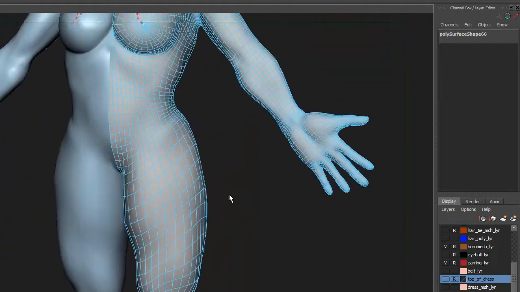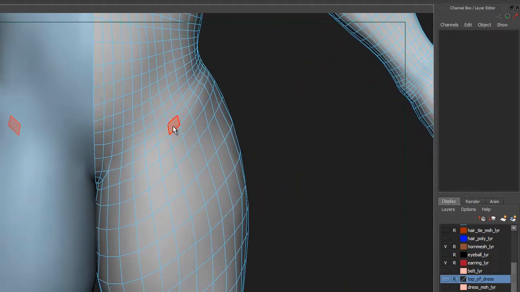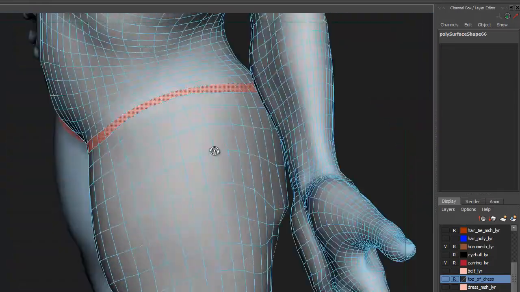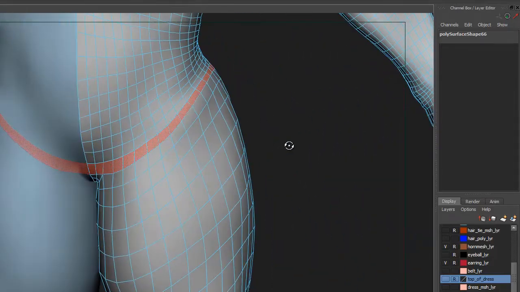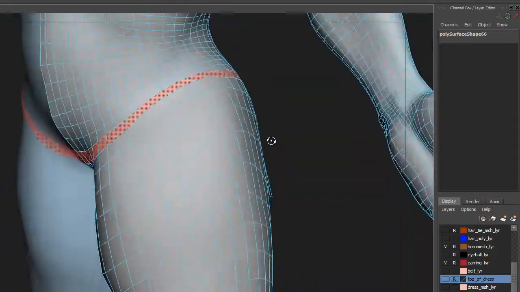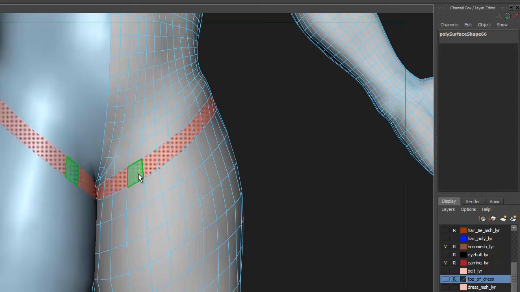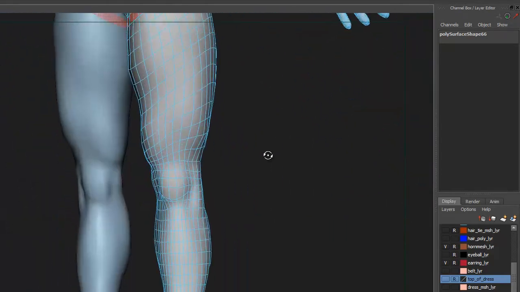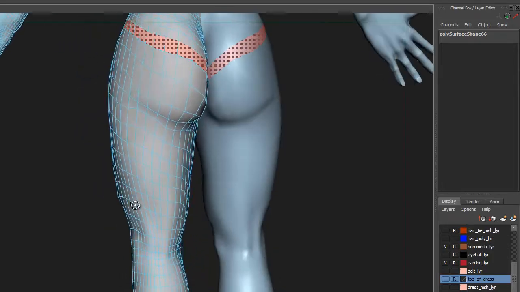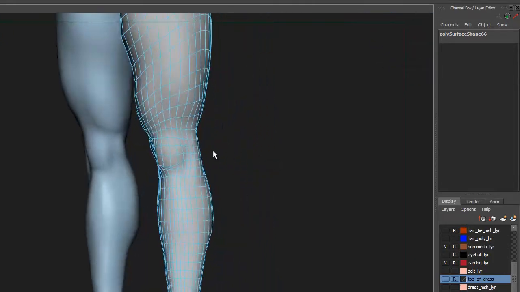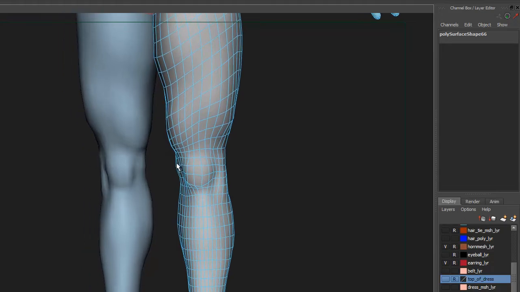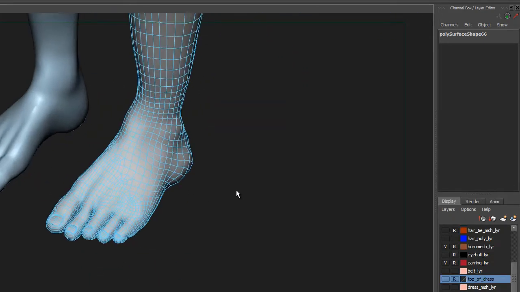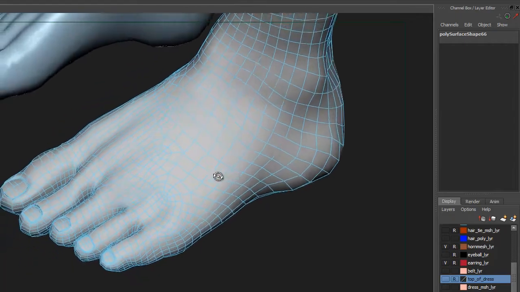Let's look at the hip. I kept the hip fairly simple. Just running across from top side of hip to top side of buttocks, and then on the inside of the hip. Pretty simple. I tried to keep that simple. I've had problems there before. I've had problems with knees before. I kept the knees simple. I decided I wanted to have the ZBrush solve a lot of those problems.